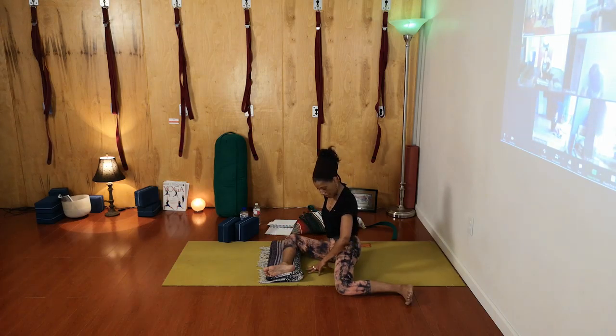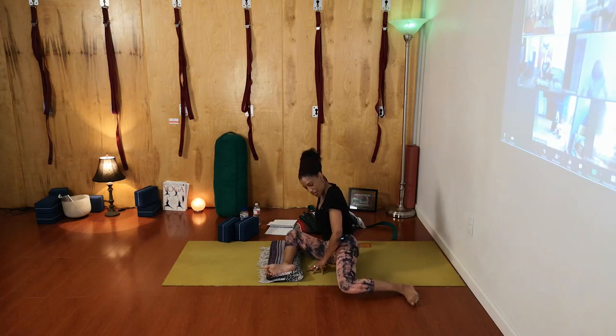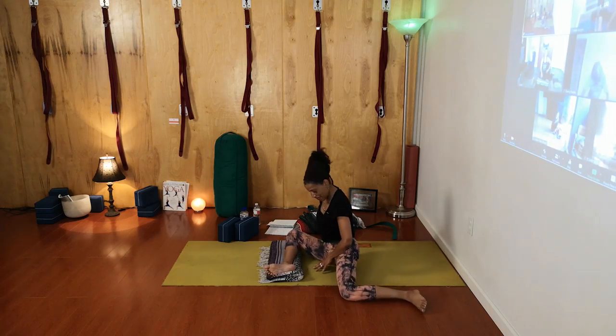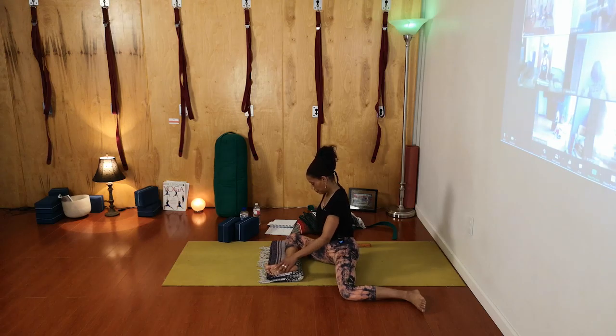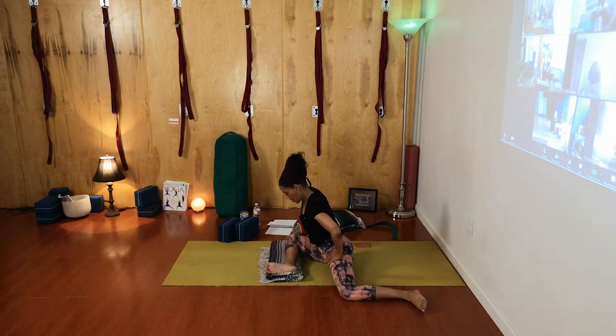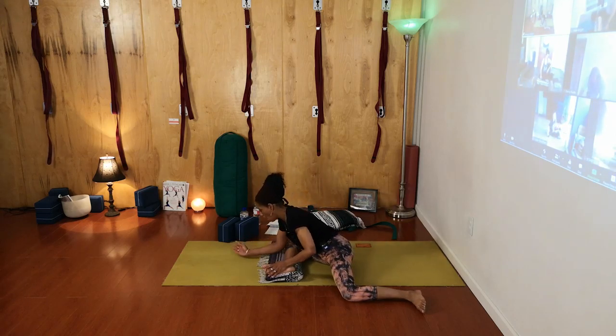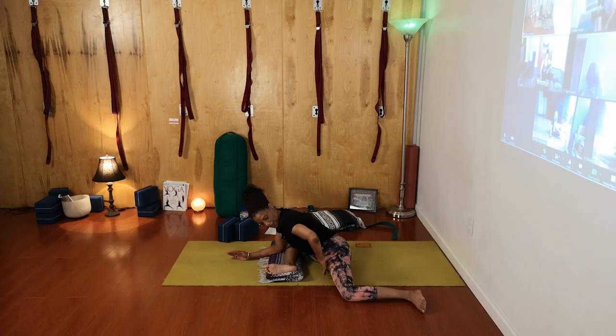And then this side, I don't want to start like this, but I want to lift up and reach out into that left knee and lean to the left. And then I'll L shape and I'll draw down. And as I draw down, I'll come forward. Again, adjusting the whole way here.